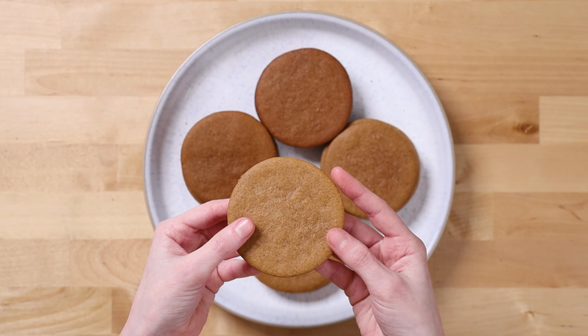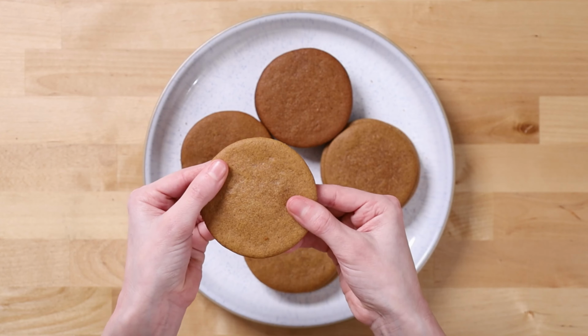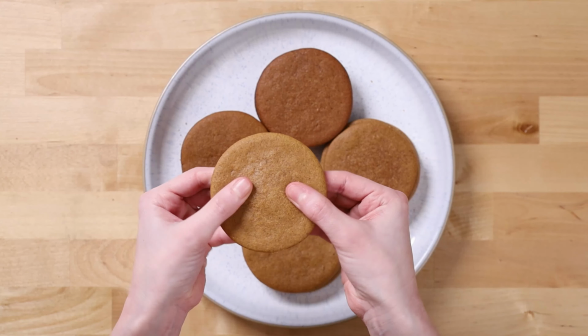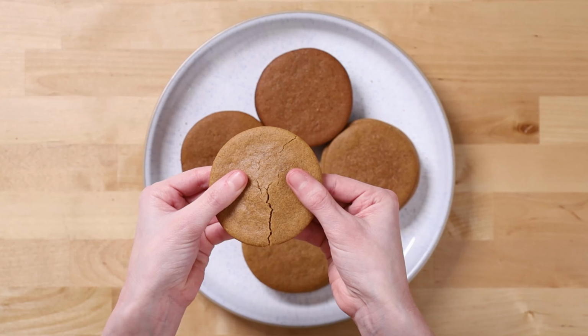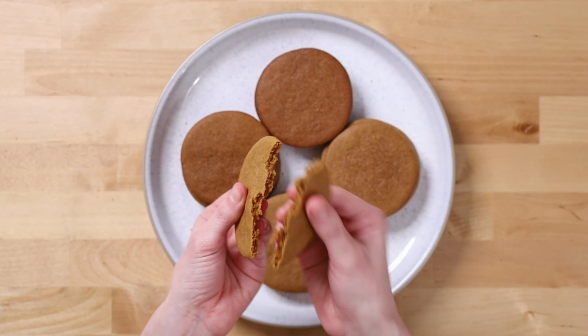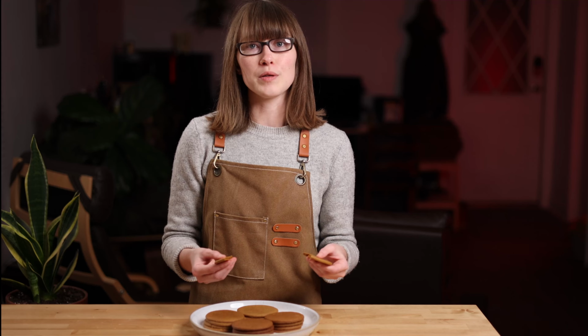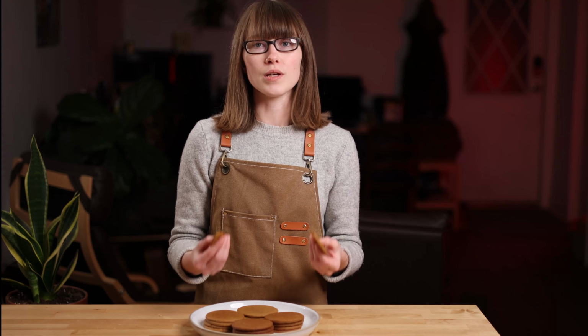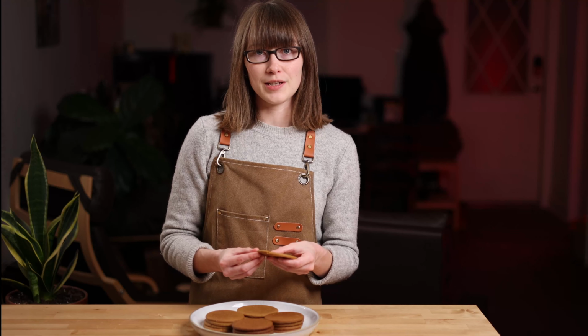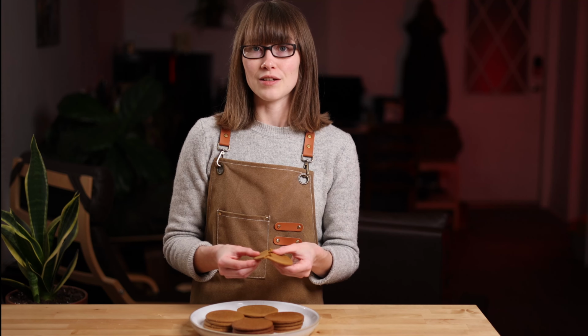These are completely cooled now and they are still really, really soft. Around the edges they're super crispy, and in the middle you can see they are just really soft. So these are really good. I think it pays to warm up the cast iron before you start baking your cookies. That really helps them cook very evenly. The edges got a nice crunch, but the middle is still nice and gooey.